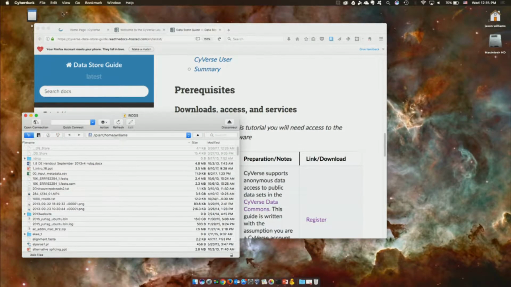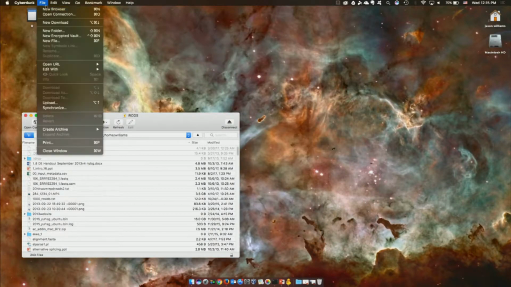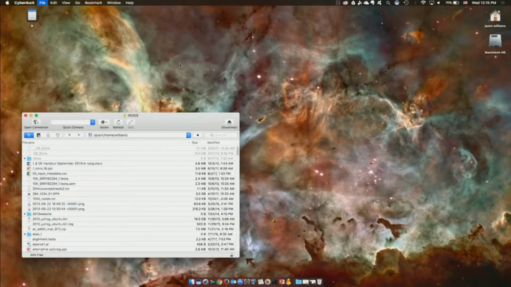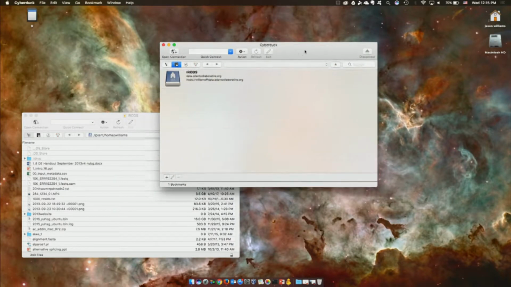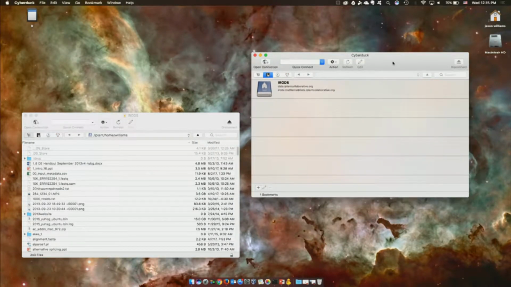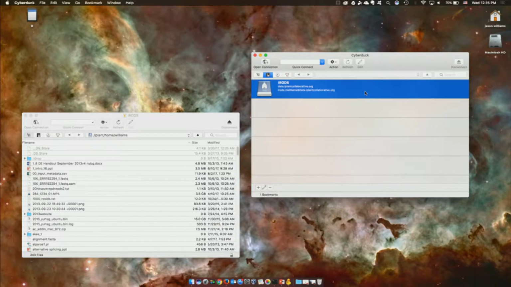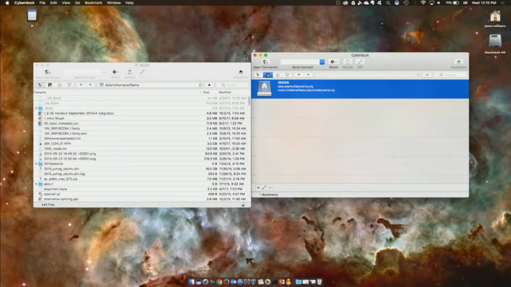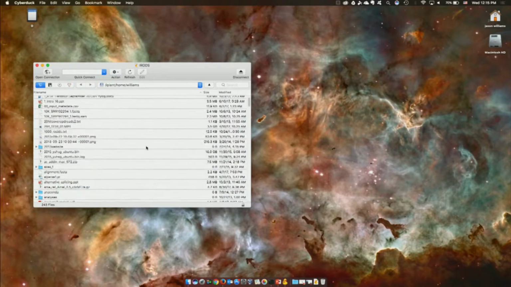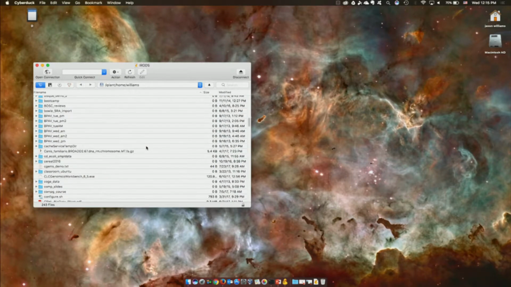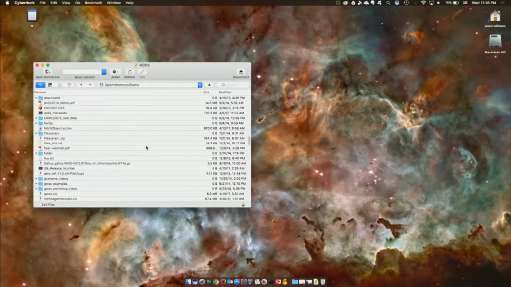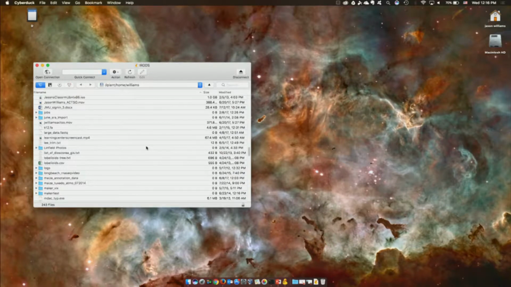Actually, I want to start a new window. I've got this one that's open and connected to my CyVerse data store. When you start it for the first time after you've configured it, there's a one-time configuration that should take literally a minute to do. You'll get this bookmark that will allow you to connect to the CyVerse data store. You double-click that. And then when you do connect, you'll see what I have here, which is the locations, the directories, the folders, the files located in my CyVerse data store.